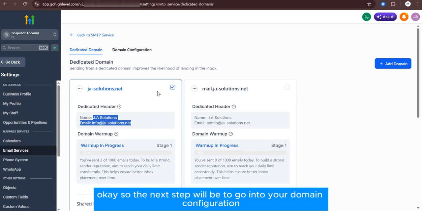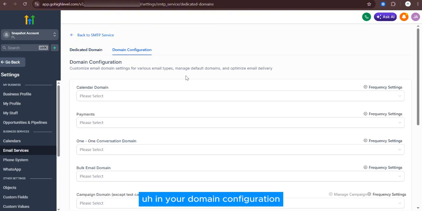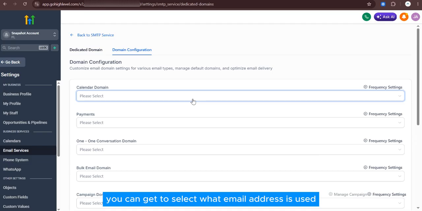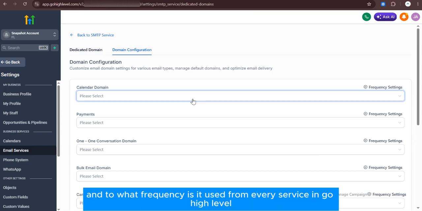So the next step will be to go into your domain configuration. In your domain configuration, you can select what email address is used and at what frequency it is used from every service in GoHighLevel.